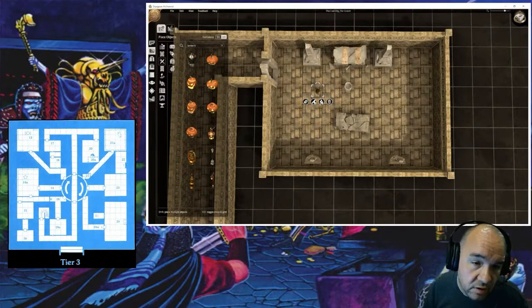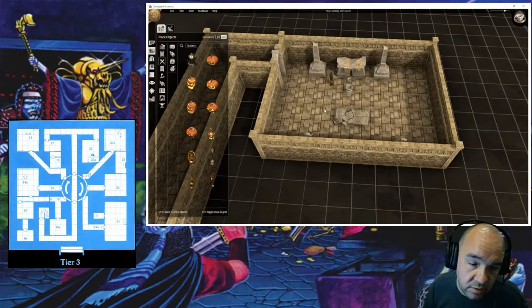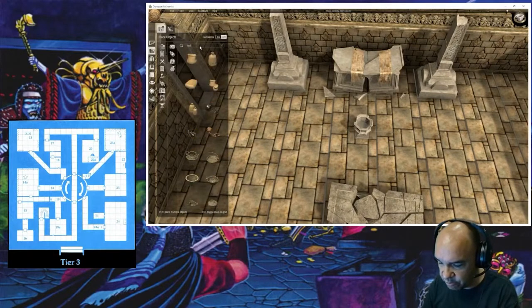Good. Okay, it is not letting me put anything on top of this altar, and I don't understand. I guess it's because it's supposed to be a ruined altar? Is that why? Don't like that. Alright, I'm just going to go back to my tried and true torches.